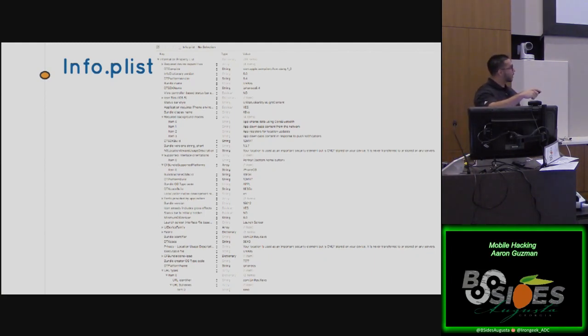But within iOS and the info.plist, even here, Apple requires an application to define why it needs a permission. So this one specifically is always on, always use your location when the application is running, or even when the application is not running. And it defines a reason as to why it needs that permission. And Apple reads this. Otherwise, they'll send it back to you and ask you why you need these sort of permissions and for what purpose, and why the application has to function that way.